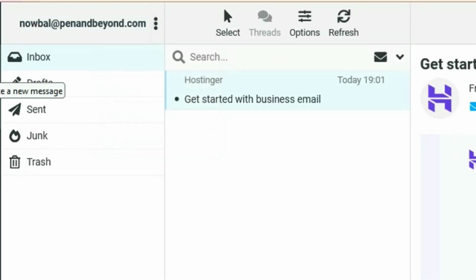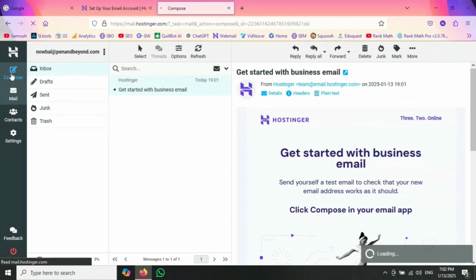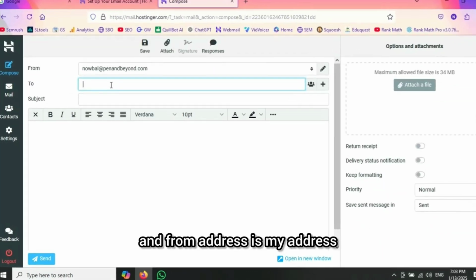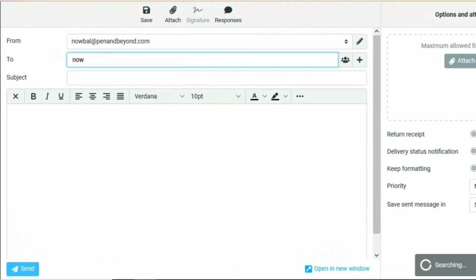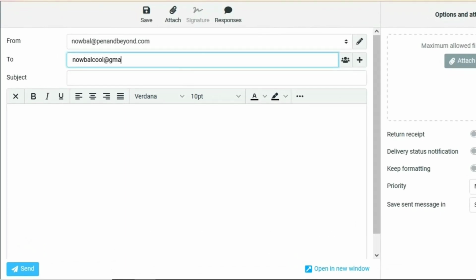Now I click on compose, and the from address is my address, and I send an email to my Gmail account.